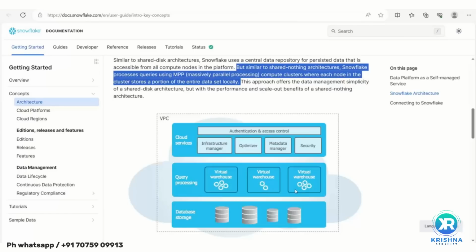Everything is just a click of a button, not like traditional on premises. In on premises, if you have to add one more node, oh my god, it's months and months of planning. For example, I worked with Teradata. Let's say we have a four node system. If I have to add one more node, we have to plan some 2 or 3 months ahead.